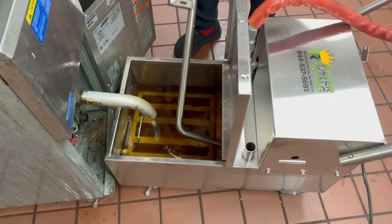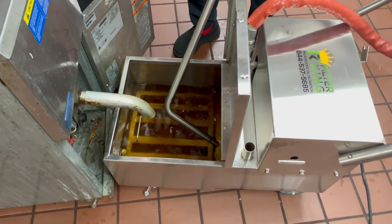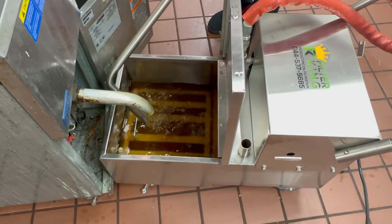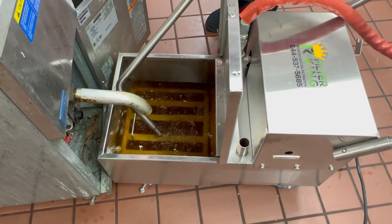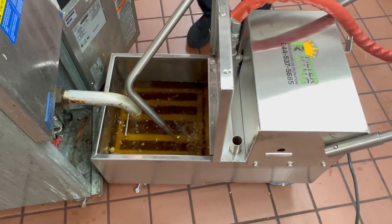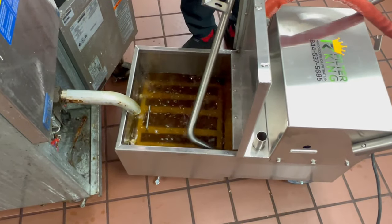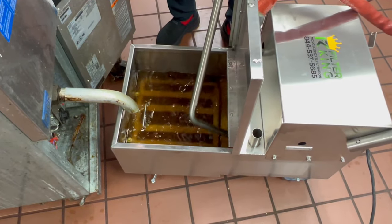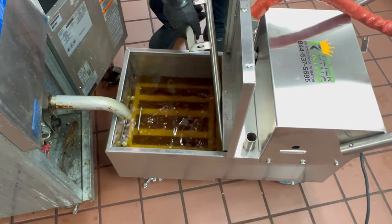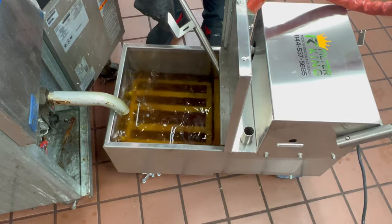We're going to use it to clean everything. I might have put too much oil inside. Probably a little less than that is good to have. But against the sides, this thing right here, all the way inside, pretty much.